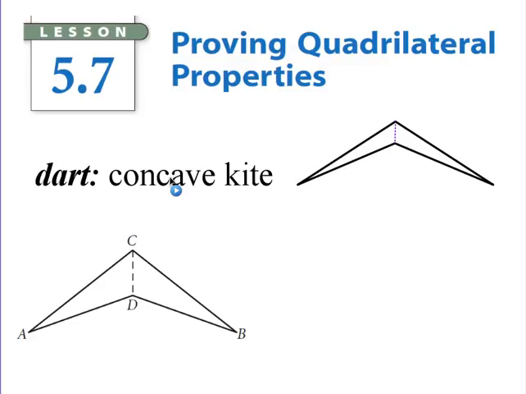Now, some of the properties still hold true. Okay, the properties about the kite that still hold true. These angles will be the same. Okay, what do you know about these two sides? These will be the same, and these will be the same. Also, we know that these two angles will be the same. Okay, so pretty much a lot of those properties still hold true. The property that doesn't hold true is about the diagonals. Okay, because we don't really have diagonals now that we've kind of caved that in.